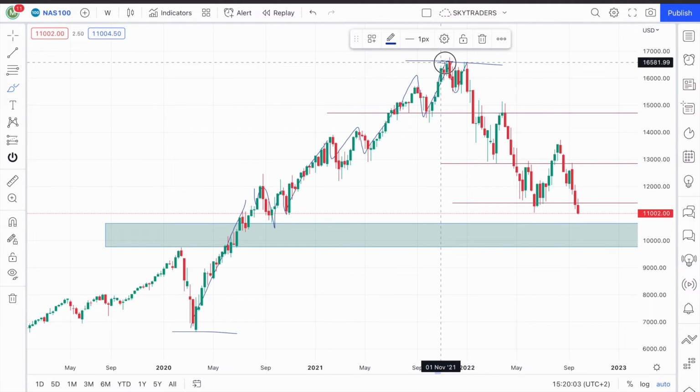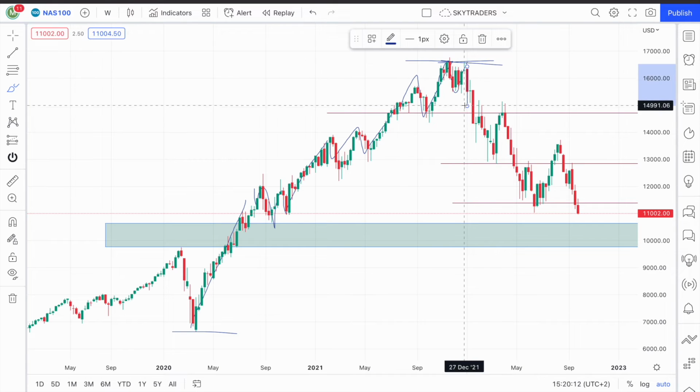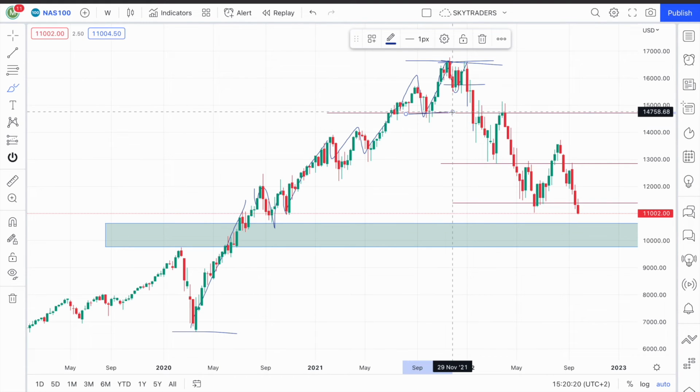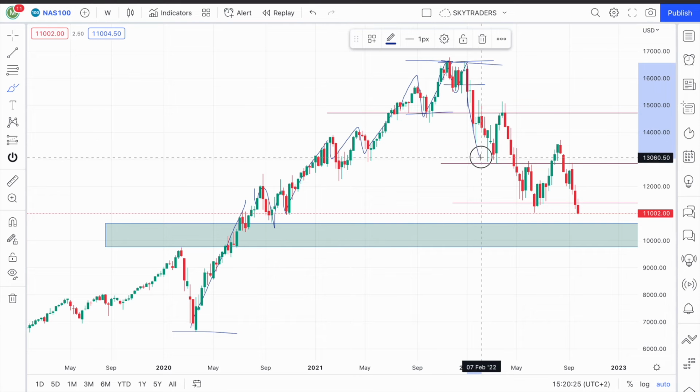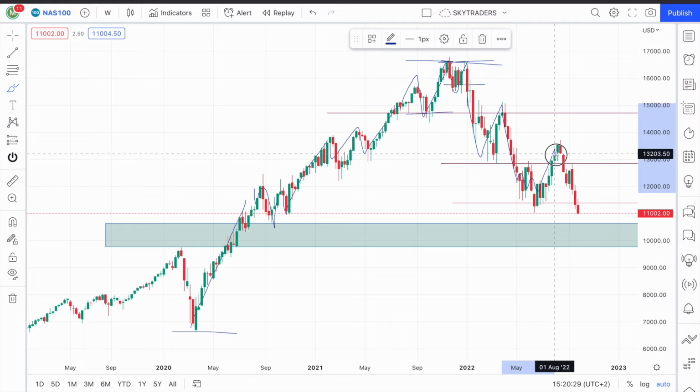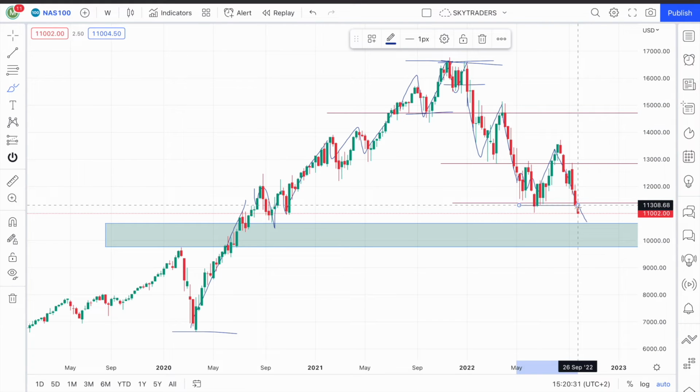but couldn't penetrate this area, couldn't take out all of this liquidity, the sell orders, and rejected, breaking this market structure of the high pressure buy candle, high pressure sell candle. Then another high pressure sell candle, breaking this market structure, and what happened? Expansion, retracement, expansion, consolidation, then retracement, expansion, and so on and so forth.